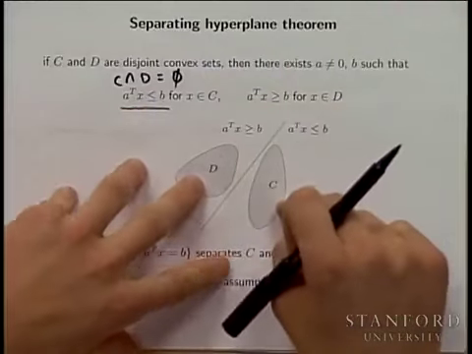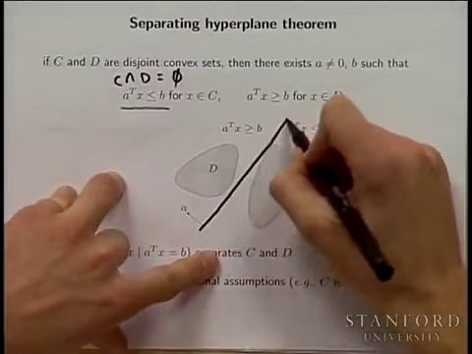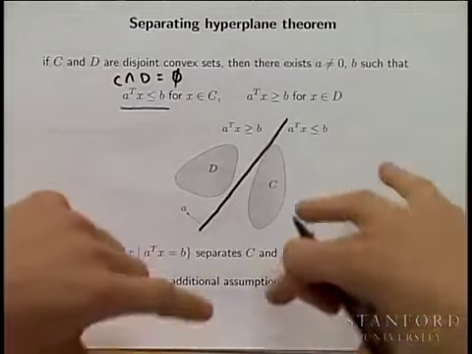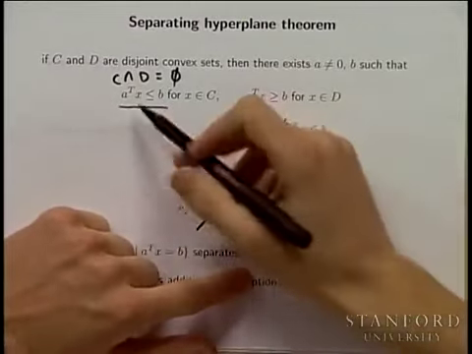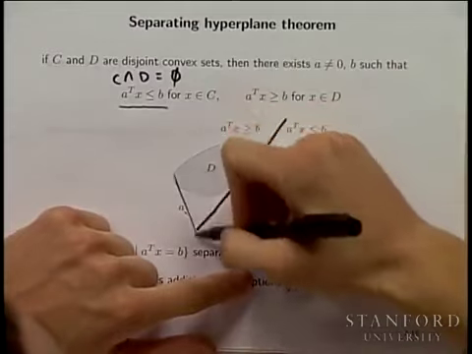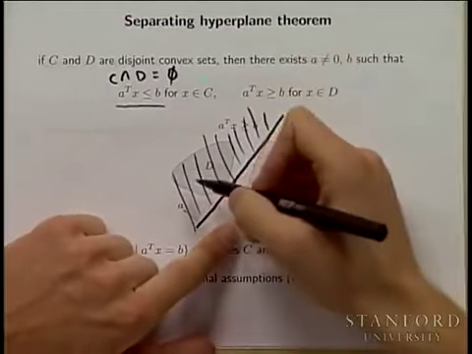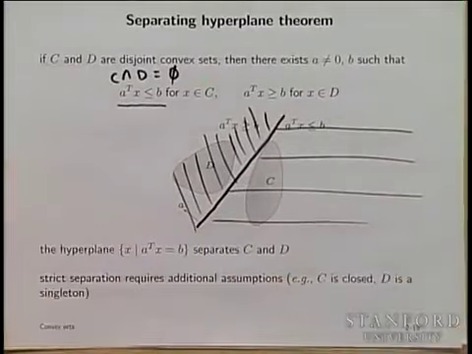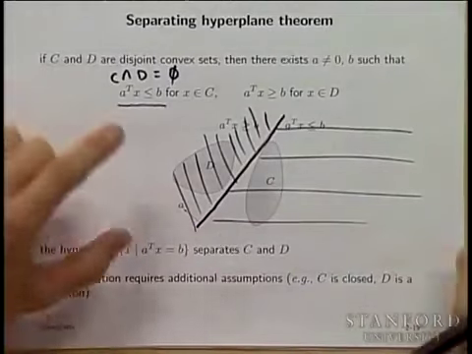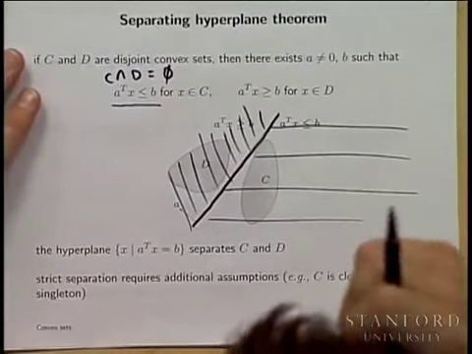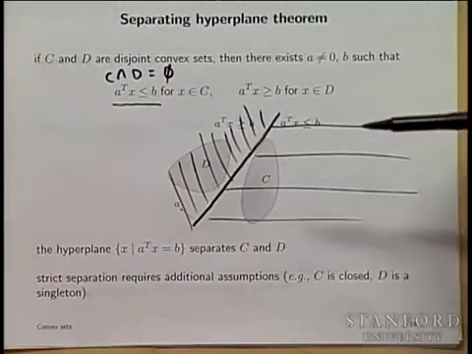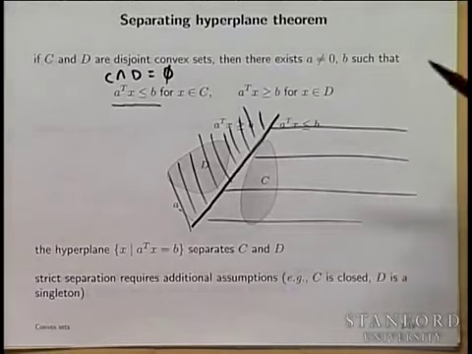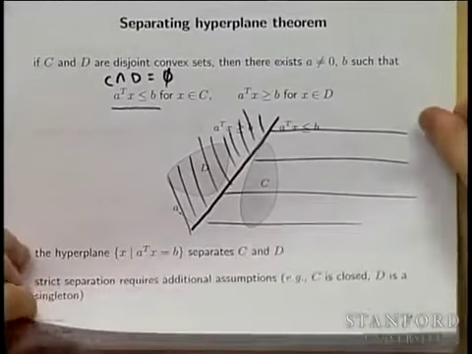So here's a couple of sets. Here is a hyperplane between the sets, and if it's in R2, then it's a line. But you can also think about it as looking down a projection of R3. And this says that we can find some hyperplane so that D lies entirely in this half space here, and C, if you like, lies entirely in this half space here. And it's called a separating hyperplane for quite obvious reasons. And this theorem, which I think is proven in the book, says that for any two sets like this that are disjoint, there has to be a separating hyperplane.